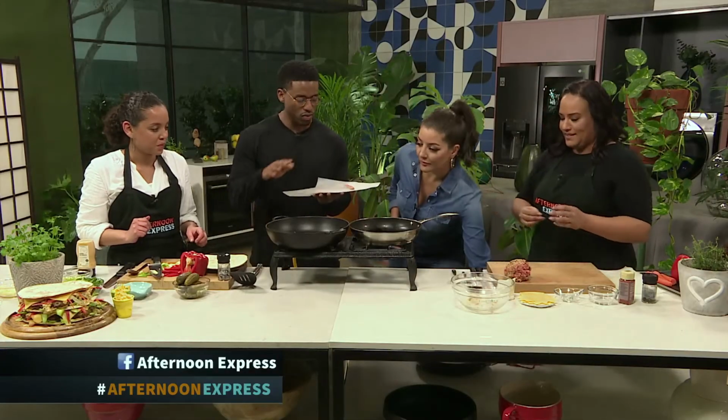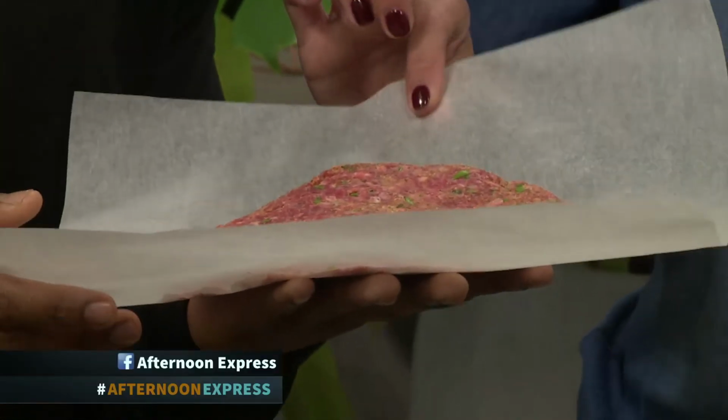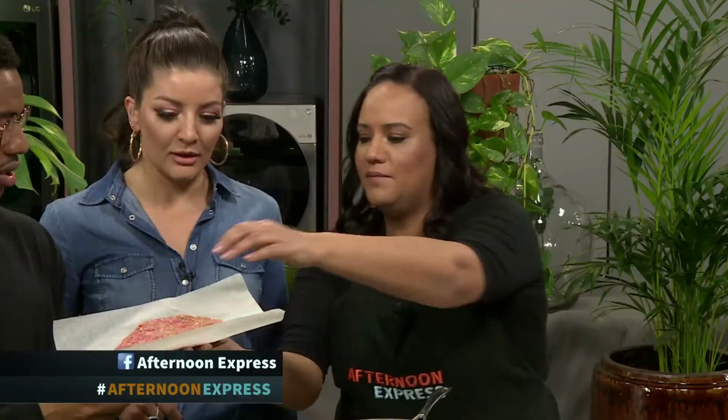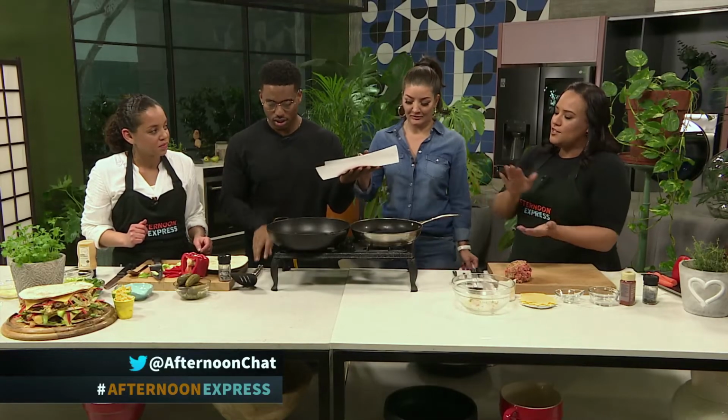Okay, so do I keep the baking paper on? Yeah, you can keep the baking paper on, but we're just going to flip it around that way. It just prevents it from breaking on the edges. Would this not burn? No, so this is not going in the pan. So I'm going to pull that off. You're going to pull that off. Yeah. So you're going to flip it over. So meat into pan.